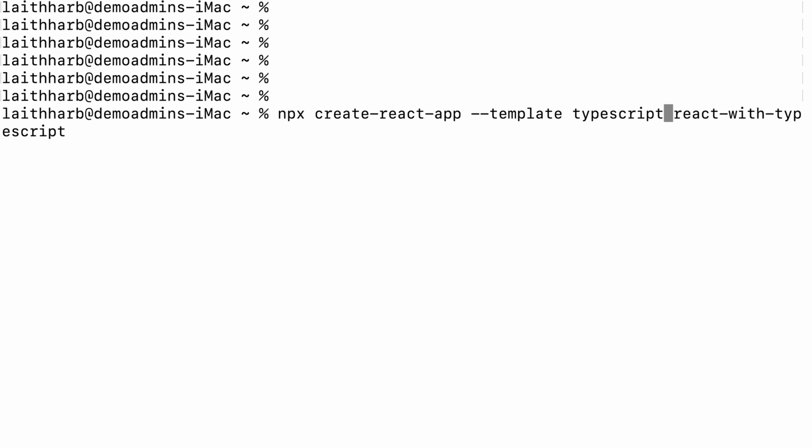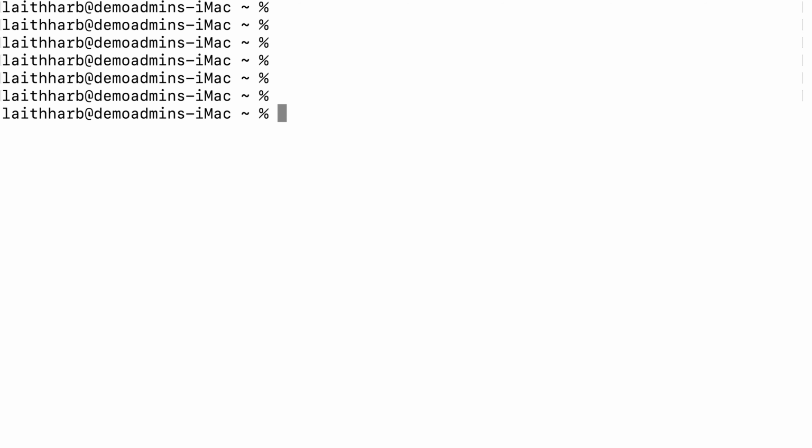So go ahead, cd into whatever directory you want to create this app into, and run this exact same command. Now, I have already created my React app, so I'm not going to run this. And the reason why I'm not going to run it is it would take 5 minutes to run. But once you run it, just cd into it. So I called it react-with-typescript. So just cd into this application. Again, I'm not going to do that because I didn't create the app. And then just do an npm start. Once you cd into that React application, do an npm start, and you should see that application running on localhost 3000. All right, so that is pretty much all we have to do to create our app.